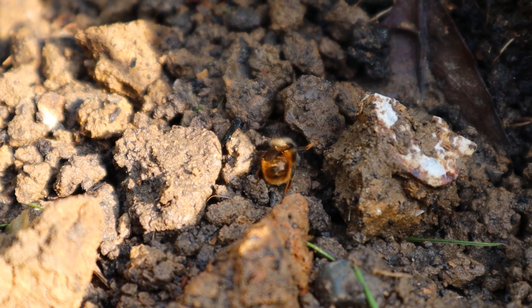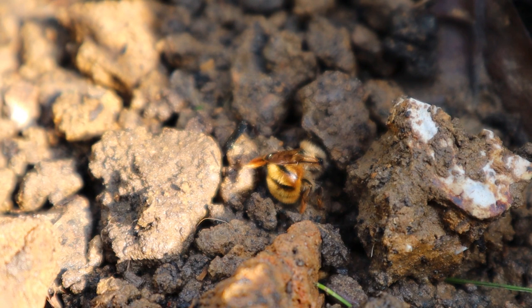The majority of solitary bees in the UK dig their own burrows. These are the mining bees, the largest group of bees in the UK. They prefer short turf and recently overturned mud — basically your garden. The mining bee you're probably going to see this time of year, near short turf and also overturned mud piles, is going to be the tawny mining bee.